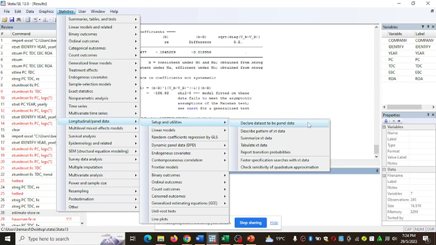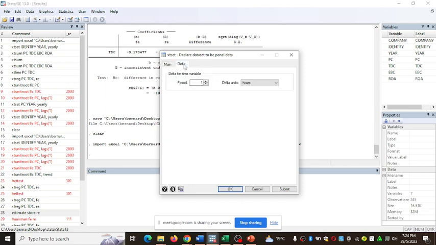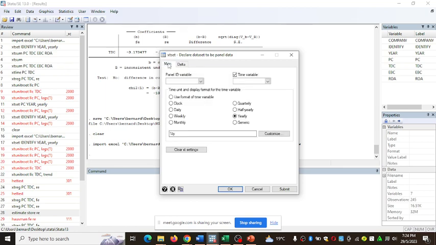You click on that point. Okay, we have a dialog box here where you have to insert the specific panel data identifier.